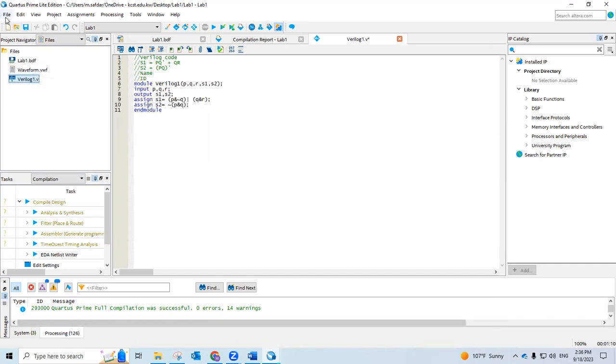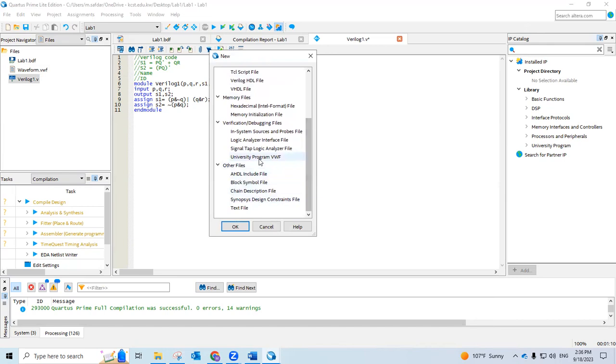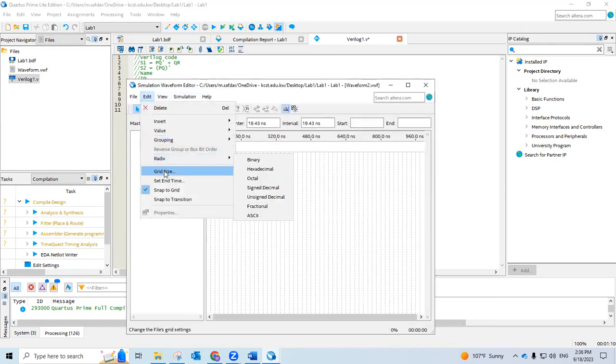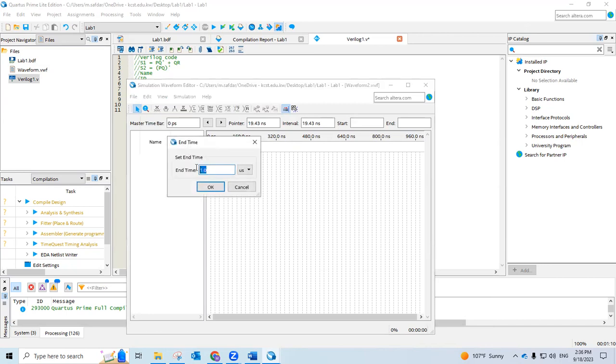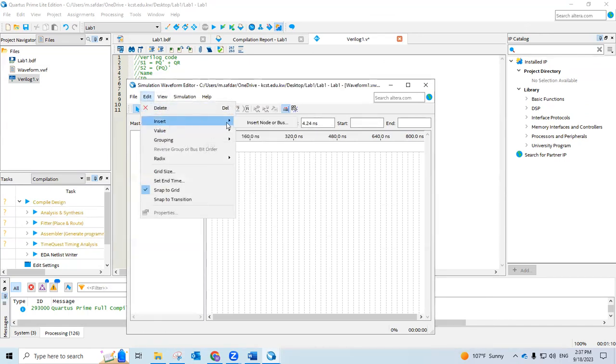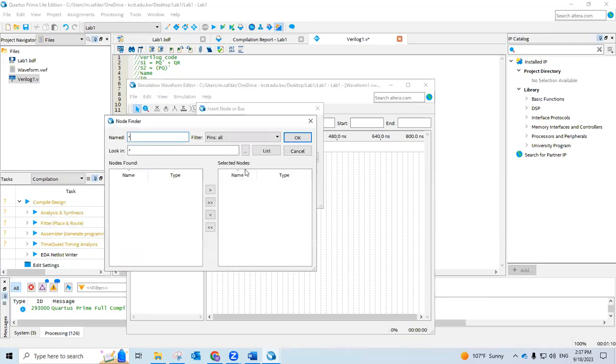Set it as top level entity. Now we will go for the timing diagram. So a new timing diagram for the Verilog code. Same steps: Edit, set end time 800, Edit, Insert, Node Finder, List, and okay.